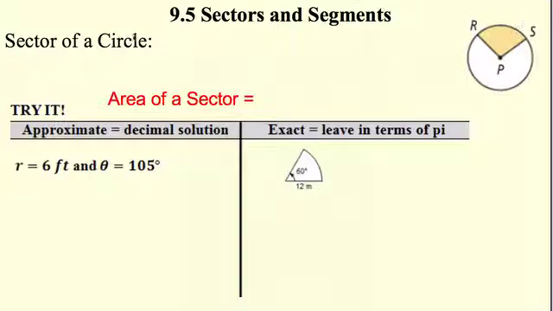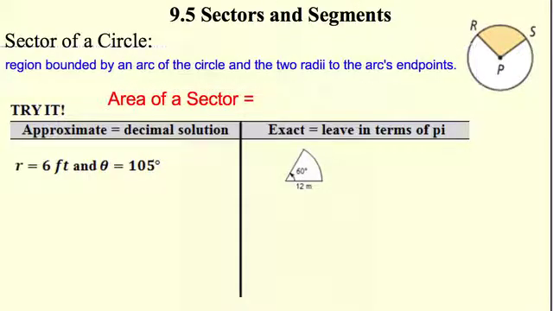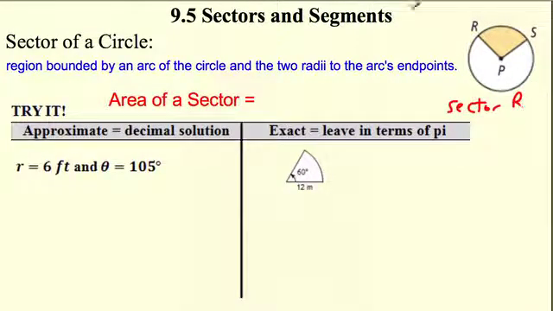Well, here's a formal definition right here. And that's true. It's the region bounded by an arc of the circle and the two radii of the arc's endpoints. So that's a very formal definition. Basically, it's this piece right here. I think of a piece of pizza. It's just like a slice of pizza. So if I have this, this is called a sector, and I name it just like I would the angle. This is sector RPS. Let's see if I can write that correctly. RPS. So just like naming the central angle, I'm naming that sector or that slice of pie right there.